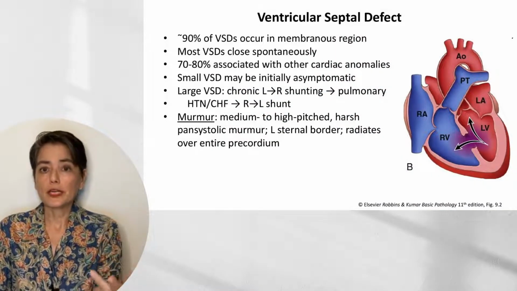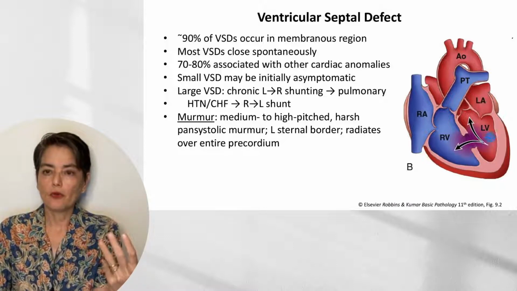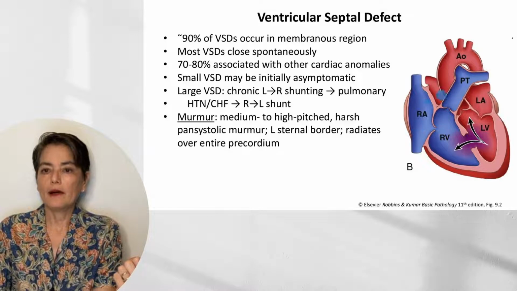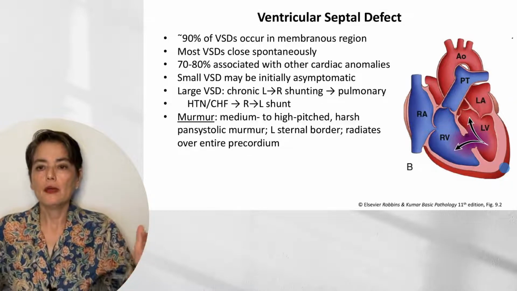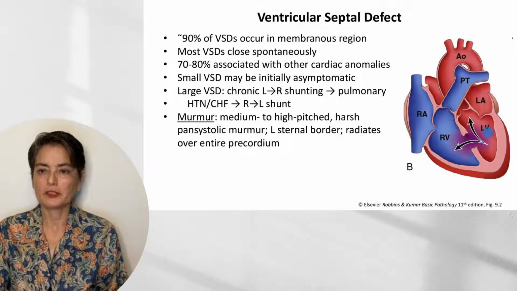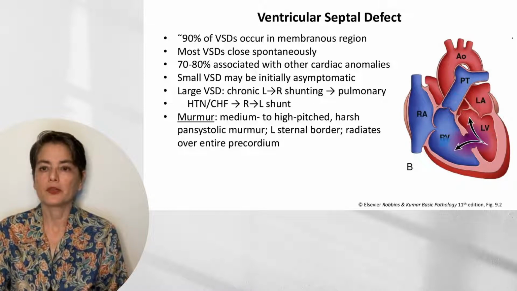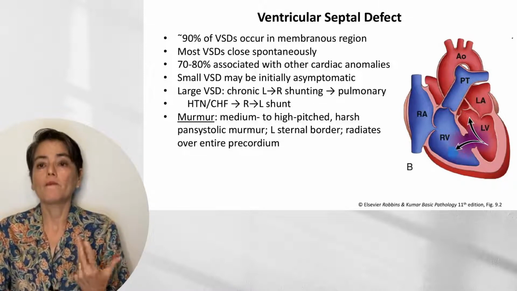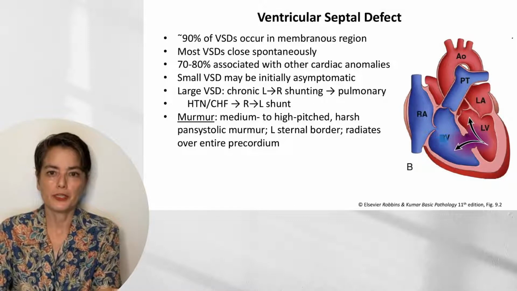So this brings us now to ventricular septal defects, which you can see here. Now, as I mentioned before, just to hit on this quickly, when we have an atrial defect, we're going to get increased flow, but we're not going to get a pressure difference that's going to cause a lot of issues with the lungs. With a ventricular septal defect, you have this muscular left ventricle pushing. So we got a lot of pressure, right? Because you know this from how fluids work. When you put a lot of pressure here, that pressure is going to be transmitted up to the lungs. So we're not getting just increased flow, but increased pressure. That's going to lead us a little bit more rapidly towards pulmonary hypertension.